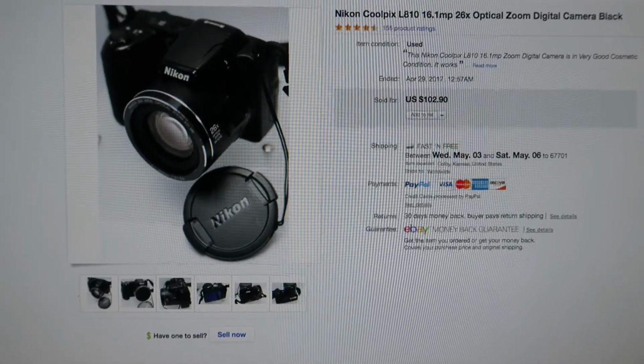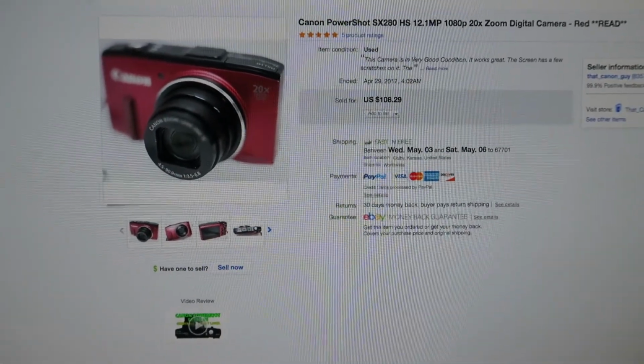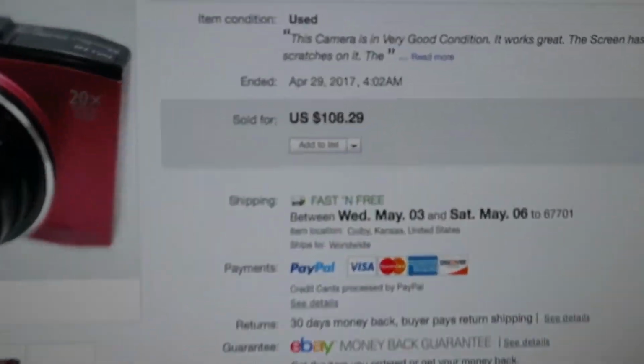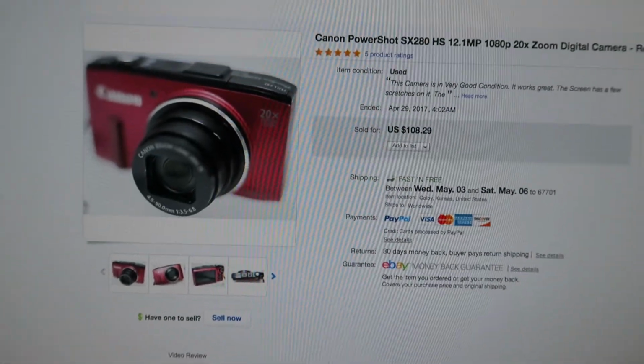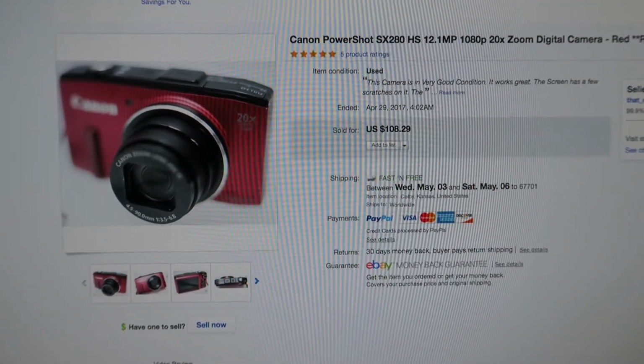Nikon Coolpix L810 digital camera, $103. Canon PowerShot SX280HS, $109. Rounding all these up, it's actually $108.29, mainly due to the sales and whatever, so $108, I should probably say. This one has some major issues, and that's the last item.